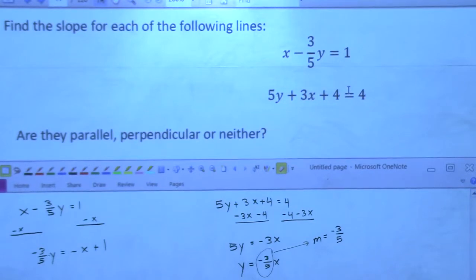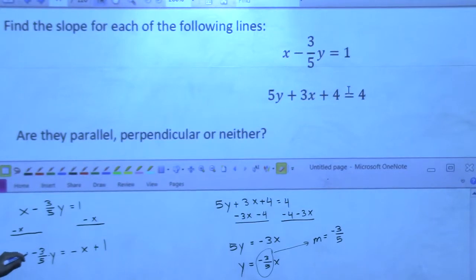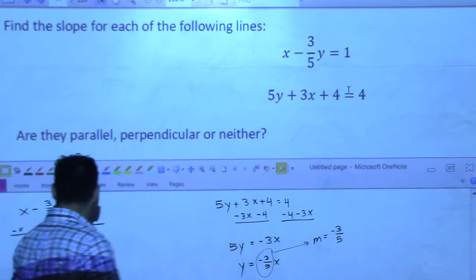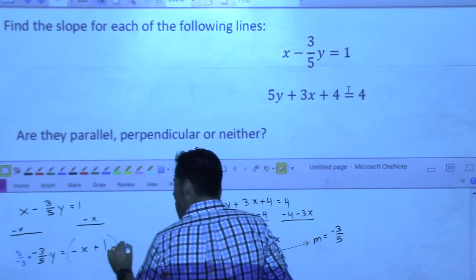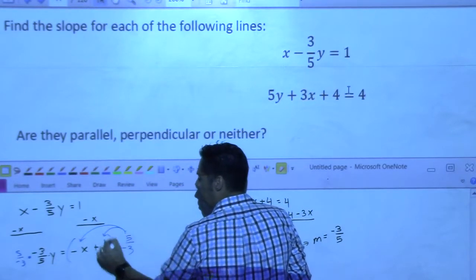If I were doing this, I would at this point multiply both sides of the equation by the reciprocal of this, which would be multiplying this side by 5 over negative 3. And the reason I do that is because, first of all, if I multiply negative times a negative, I'm going to get positive. The 5s will cancel and the 3s will cancel, so all you're going to wind up getting here is y. But if I do that here, I have to do it on this side also. So I have to do 5 over negative 3 multiplied through to each of those terms.